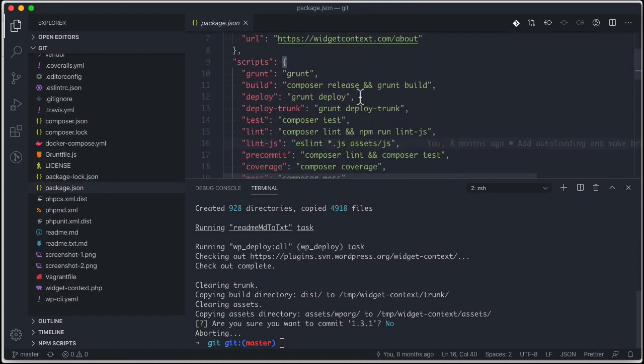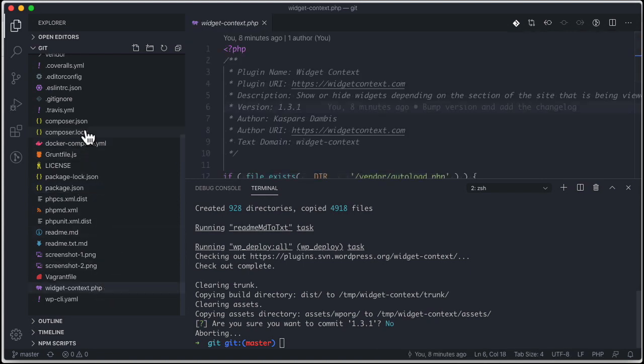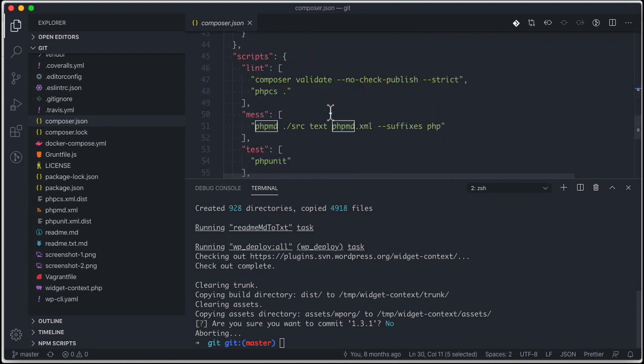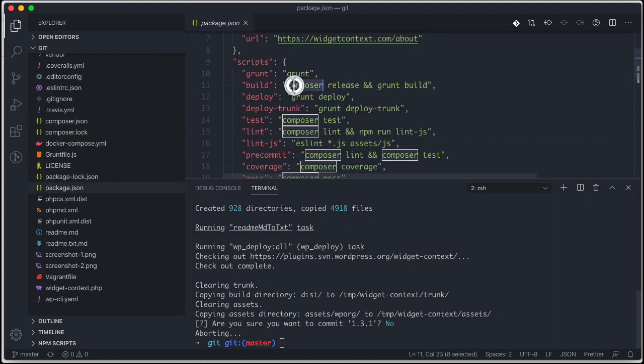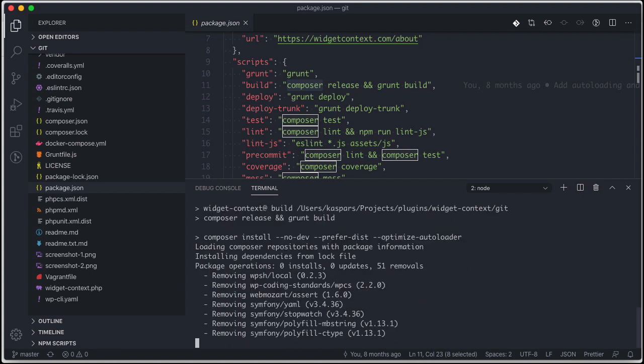This was the deploy script. We actually want to run grunt deploy. But before it does that, we actually need to package this. And this is part of the Composer thing. So it should have done the release. That's strange. Oh, okay. So in reality, we actually have build. Yeah, this deploy thing had to do the build step before. But let's do it manually.